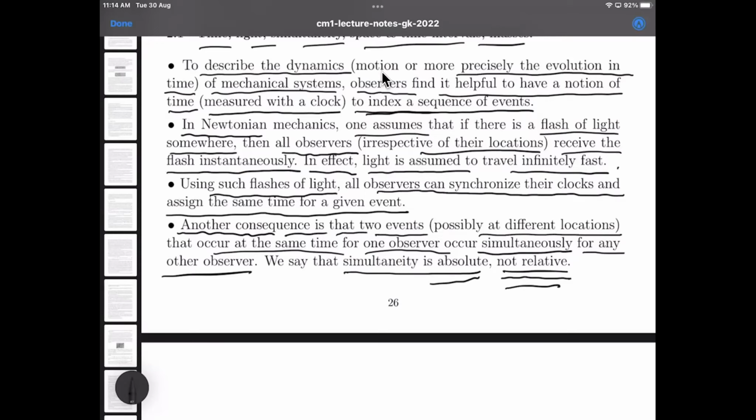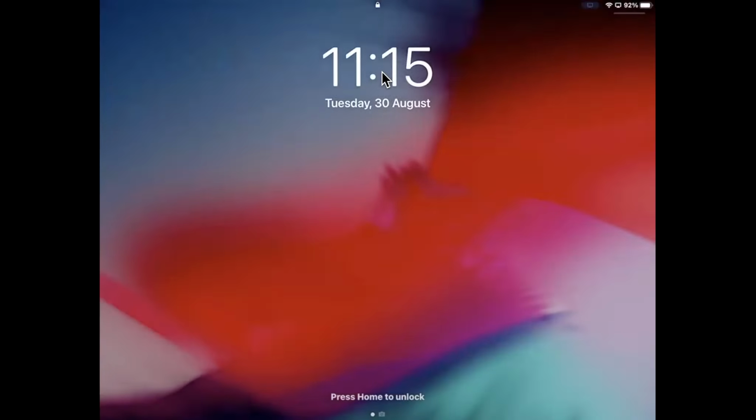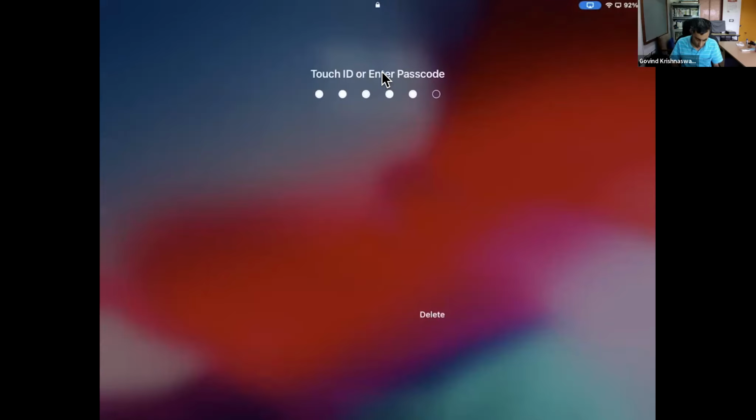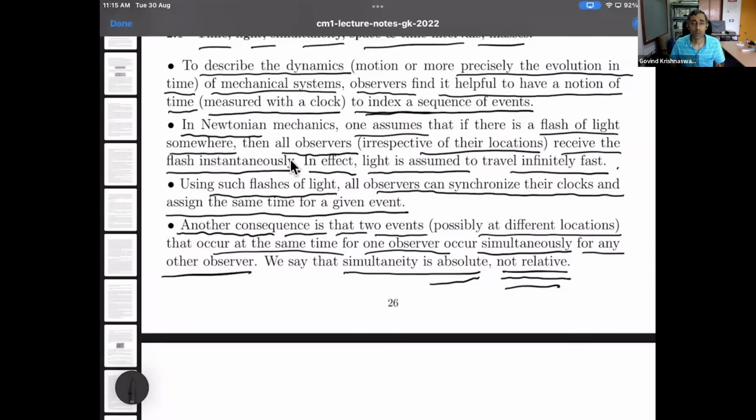So the time of the simultaneity may be different, or will it be the same? The time of a simultaneous event as reckoned by two different observers need not be the same if they have not previously synchronized their clocks. So your clock is running slow, my clock is running fast, then they will not assign the same time. Both of us will say they are simultaneous events, but we will assign different times. To fix this problem, we must first synchronize our clocks. Understood. Okay, that's great. And Shyam also says he understands.